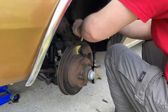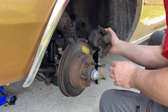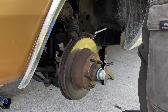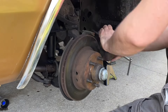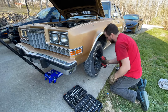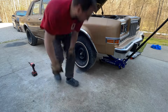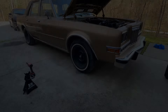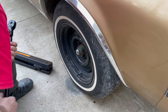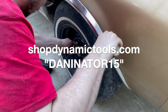They'll just have to self-tolerance. On to the next wheel. I forgot to hit the record button, but I got the new pads in and put the caliper back on. I'm going to use my Dynamic Tools flexible torque wrench — it's a half inch, 30 foot-pounds up to 250 foot-pounds. I'm going to tighten these lug nuts to 85 foot-pounds. Visit ShopDynamicTools.com, use code DANANATOR15 to save 15% off your order.